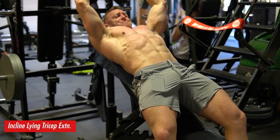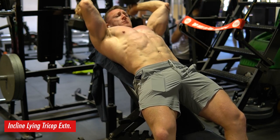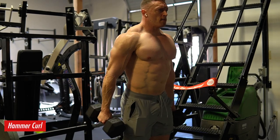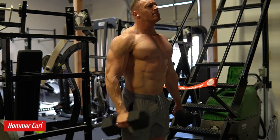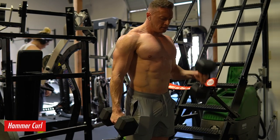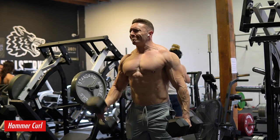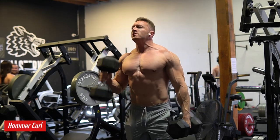I finished up with some curls. This workout is a little low volume and that's okay. So many guys are obsessed with doing like 30 sets on arms per week. Right now I'm accumulating a total of about nine sets on my triceps and nine sets on my biceps for the whole week, and that is plenty enough for stimulus. If you need more sets than that on your arms, you're severely undertraining or undershooting your RPEs. Push your isolation work to really high exertion levels — for small muscle groups, maybe eight to twelve sets a week is all you need.